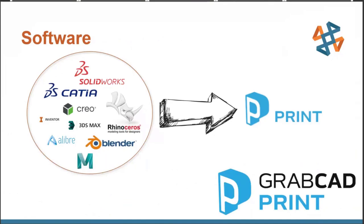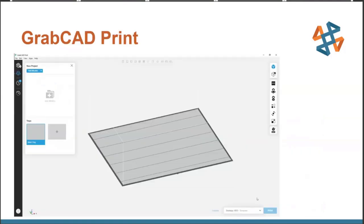The minimum amount of software within a 3D printing workflow in color is generally two: the first being the one that generates 3D geometry — whether you're using a parametric solid modeler like SolidWorks or a freeform NURBS modeler like Rhinoceros. The second is the slicer software, GrabCAD Print in our case, which allows you to assign different materials, place the model on the build tray, and set a few other parameters before sending the print job to your J series printer.